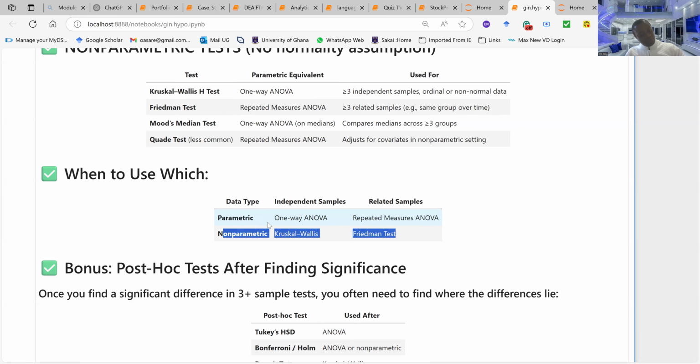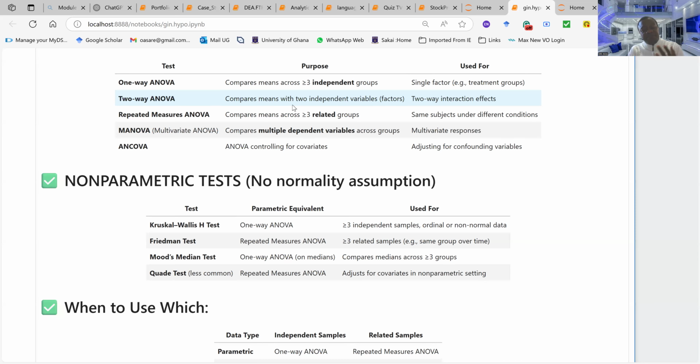Now, one last thing before we close. You see these ones? All these are looking at 3 or more samples. So it will tell you that there's a statistically significant difference across the groups. So let's say that you look at state banks, private domestic banks, and foreign banks, and you look at their profitability. You want to check whether there's a difference in the profit of each one of them, and then you realize that there's a difference. The test will tell you that there's a statistically significant difference in the profit across all these.